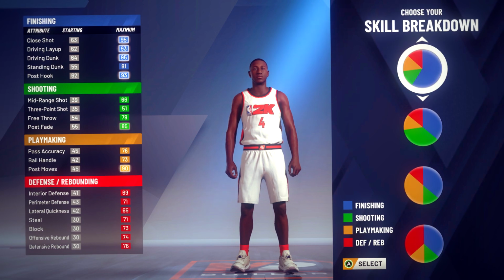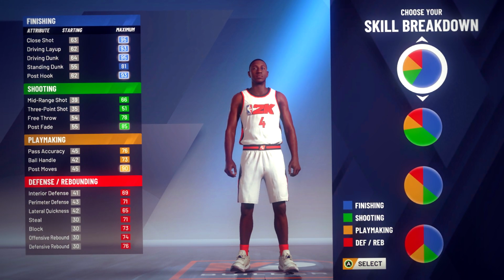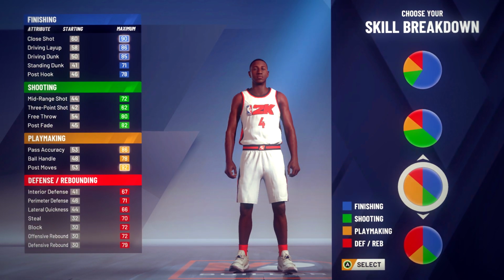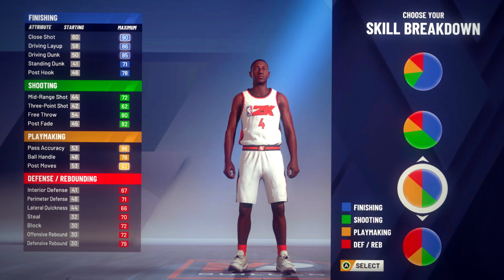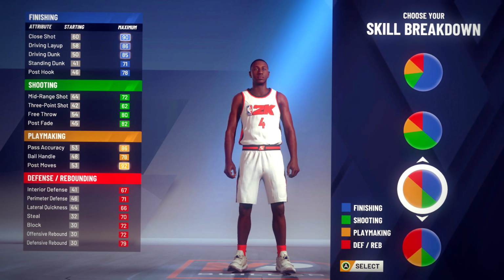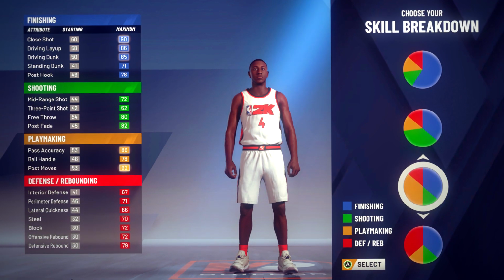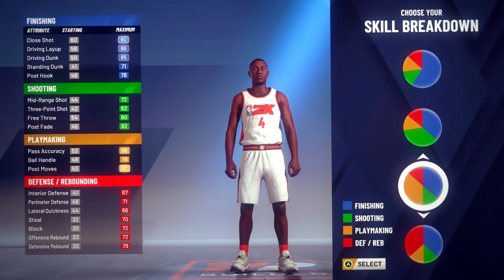And by doing this, my ball handling goes from a 73 off rip to a 78 off rip, at least at max potential. There's also another reason why I went the playmaking section. Of course, my driving layup and my driving dunk got dropped, but at the same time, I still want to be just as fast as the guards. Considering I am a small forward, I'm going to need that speed.